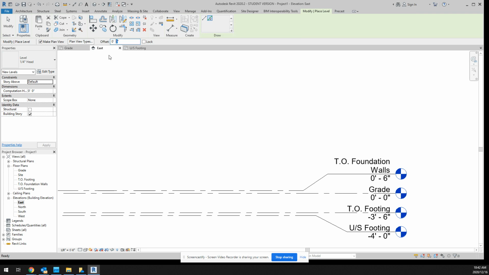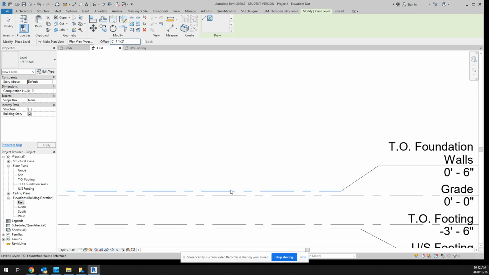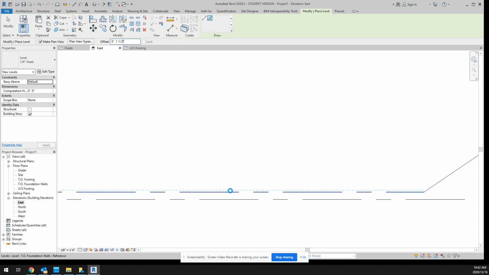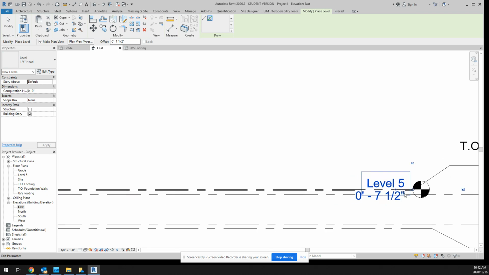I have a sill plate that is 1.5 inches. When you have a half value or any fractional values, I go 1, put a space in, and then your fractional value. So I have 1.5. If I pick this, you'll see how it's going above. So that's my 1.5 inch sill plate.